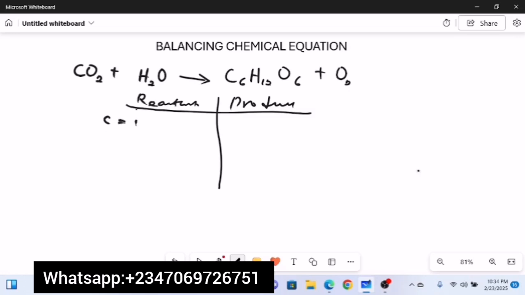I have oxygen. So remember what I taught you about this. Do not count the total number of oxygen and just put it. I have 2 moles of oxygen attached to carbon. I have 1 mole of oxygen attached to hydrogen gas. So you can simply write it as 2 plus 1. It makes it easier for us to balance like this. Next is hydrogen. For hydrogen, I have simply 2 moles of hydrogen.